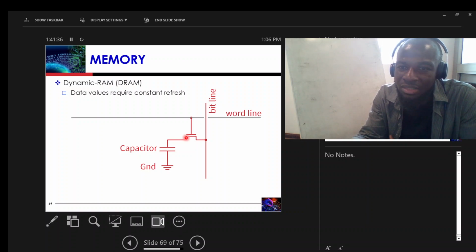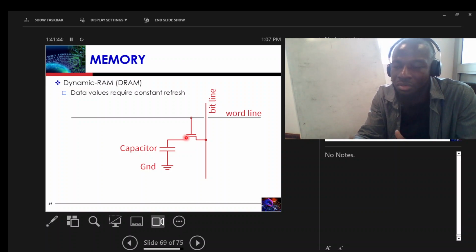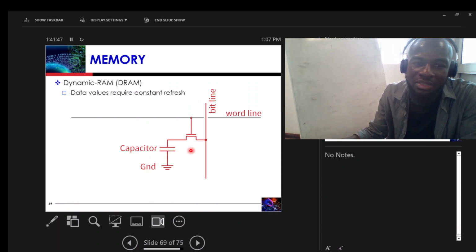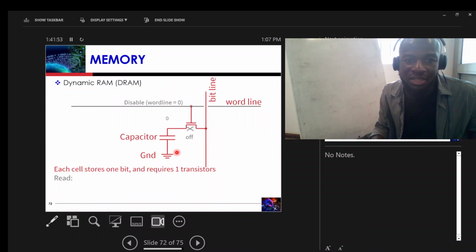So we have to constantly refresh it, and constantly refreshing the DRAM leads to the use of more power than the SRAM. So the SRAM uses less power than the DRAM, because the DRAM needs constant refresh. That's just the difference between the SRAM and the DRAM.